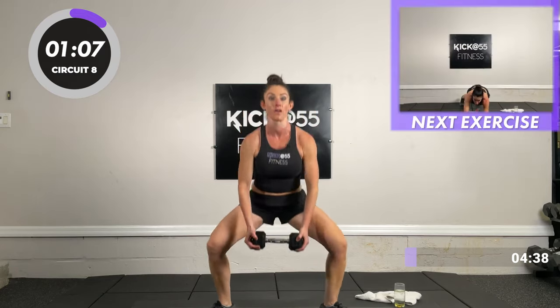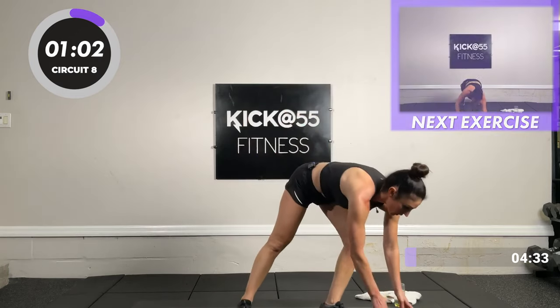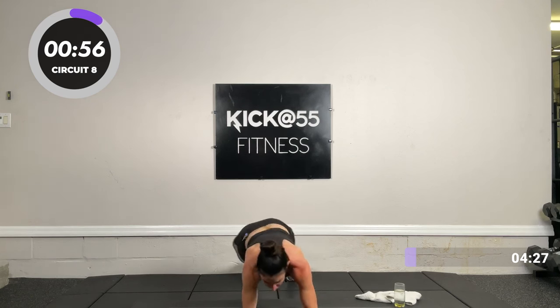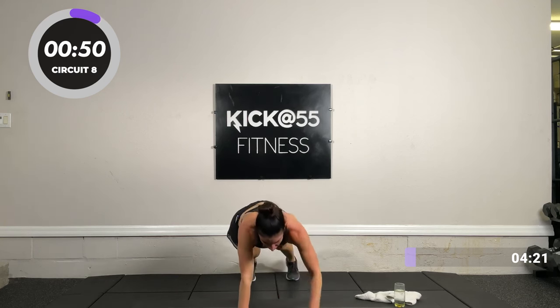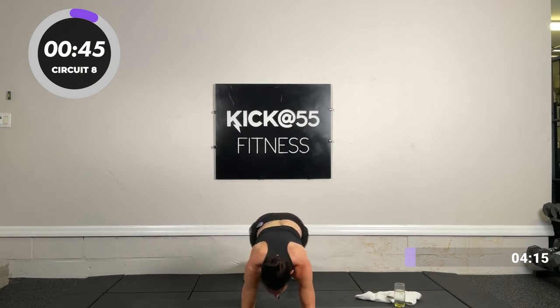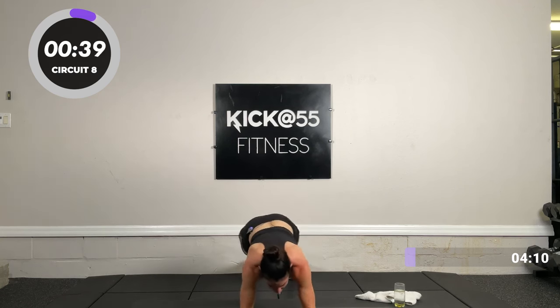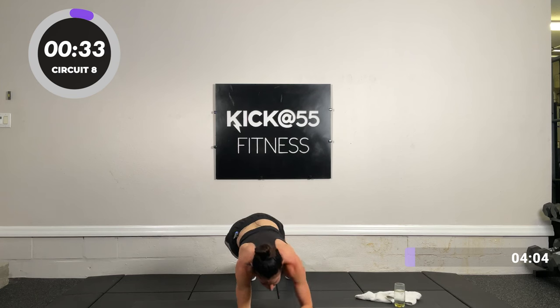So close. Get a little lower. This is your last time. Feel it in your glutes. 5, 4, 3, 2. And one. Plank commandos. Reach, reach. Halfway.